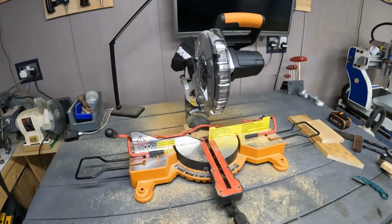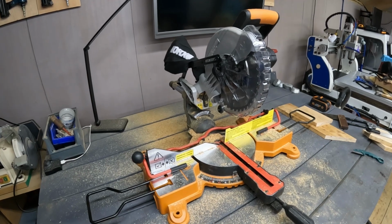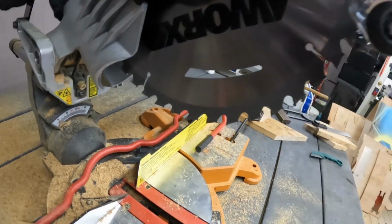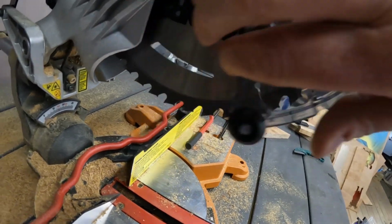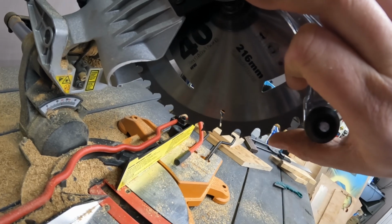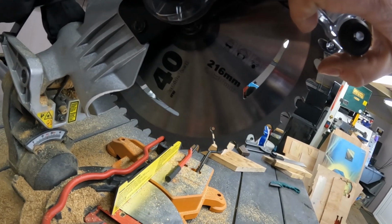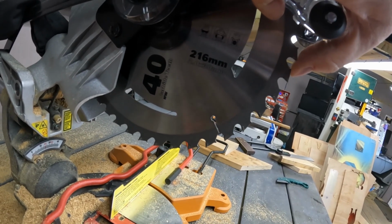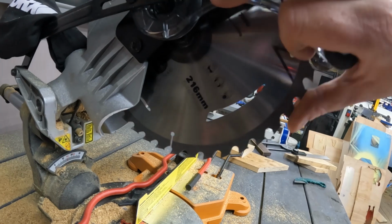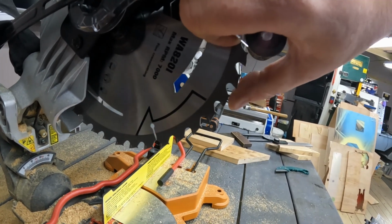But yeah, that's the 216mm sliding mitre saw from WORX. Let me know what you think of it. There's your blade in there. As you can see, it's a 40 tooth carbide teeth blade, 216mm, and it's 2mm wide. So it's got a 2mm width of cut, and that's the blade that comes with it. Obviously you can change that if you want. Maximum RPM 7,000, it's nice and sharp.